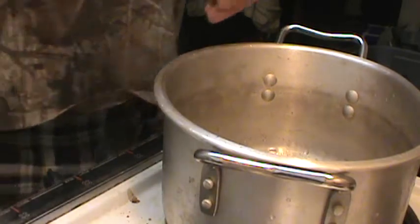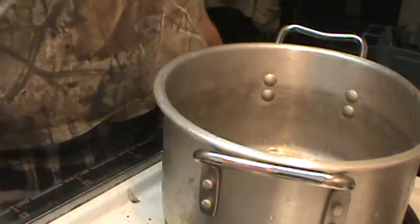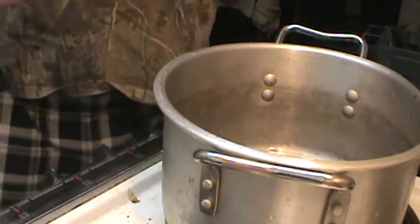Now we take our first, pour all your liquids in first. And now I've got almost 3 pounds of meat.